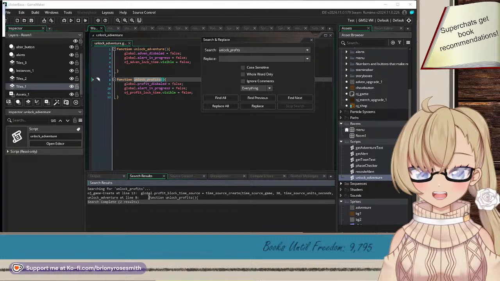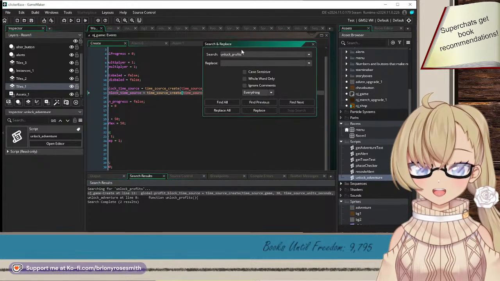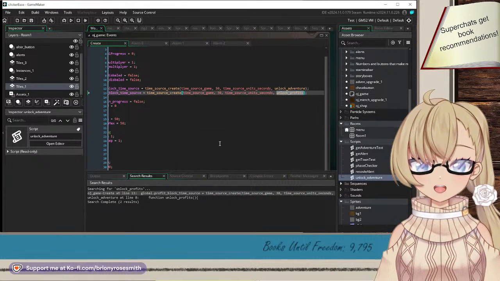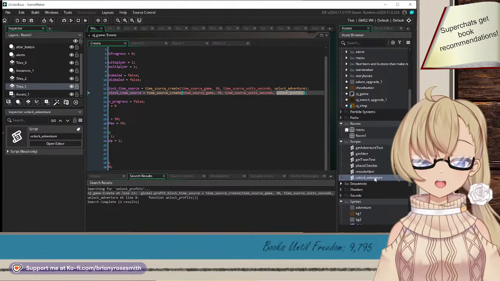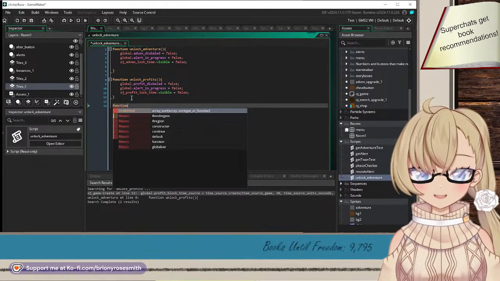So unlock adventure, and then there's here. Oh, I thought so. Yeah, so I did a time source thing here. Right. Okay. So I need a function.